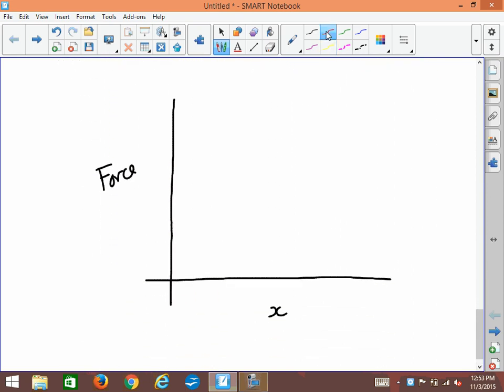So for my meters, I'll just make some marks. 1, 2, 3, 4, 5, 6, 8, 9, 10 is enough. And then we'll count by tens here: 10, 20, 30, 40, 50, 60, 70, 80. So these are going up by tens, and these are going up by ones. The first dot that I draw is here, 1. The next dot was at 2, and if we draw all these dots, we end up getting a straight line that looks something like that.